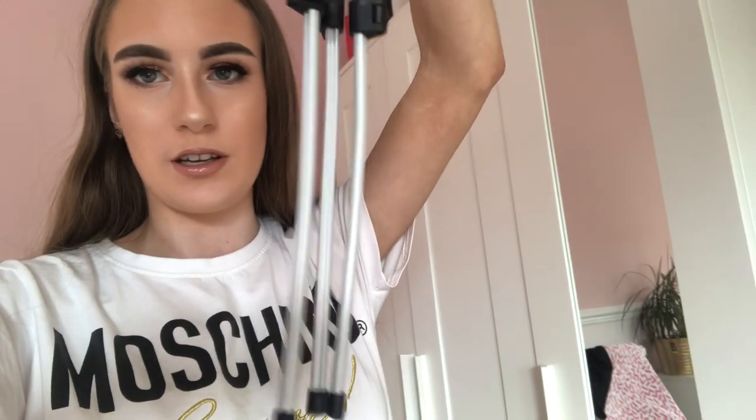So my setup is kind of already set up really. All I really need is to get my tripod. This tripod is going all wonky at the bottom. I don't know if you can see that, but it's gone all wonky. And then I also need my camera, which is the Canon 1300D, if anyone's wondering, it's just this bad boy here. And then I need the battery and the SD card. So I'm going to get the faster SD card, because the faster the SD card, the better quality the video will be as well. So yeah, that's all I need.